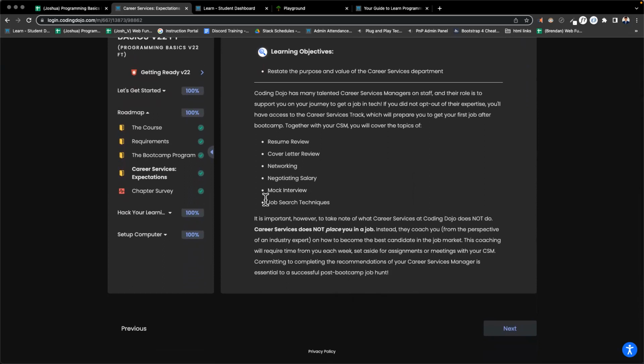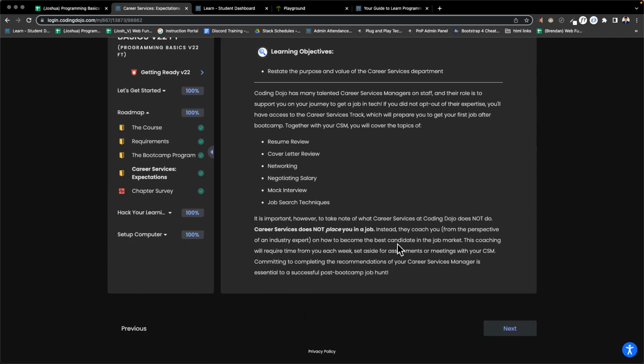It is important, however, to take note with career services that Coding Dojo does not just place you in the job market as soon as you complete this course. You have to search for yourself, and we'll give you the best resources so you can do that. There are some other courses and resources that will try to place you into the job field, sometimes at a lesser salary rate.